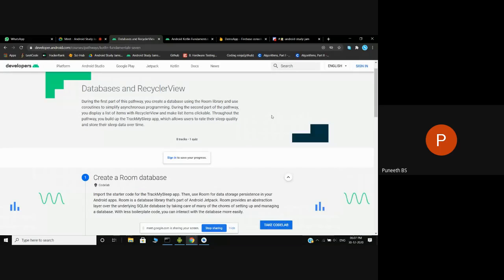Generally, when you build an app, of course, you have to connect your app to some database. That is a real necessity. And I'll explain the recycler view, which is one of the latest and key Android features. I'll also explain the database which I'm using, and I'll show you how to connect your Android app to the database and how to insert the data that you enter in the app into the database. So I'll show that part.